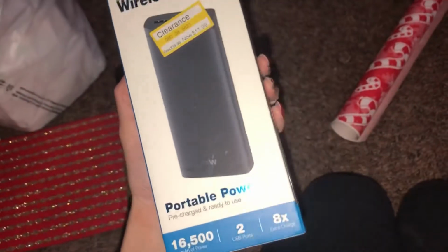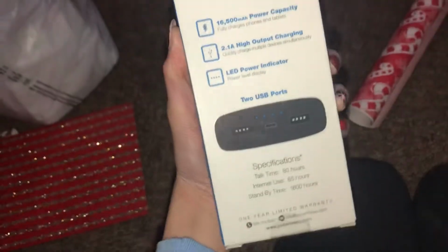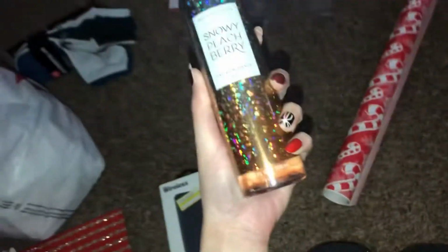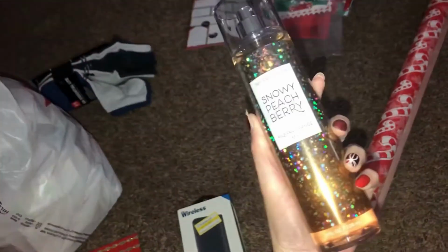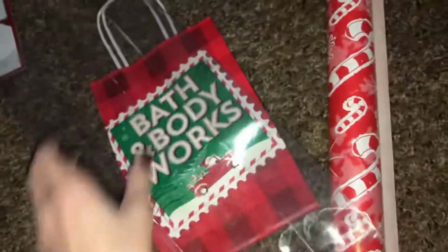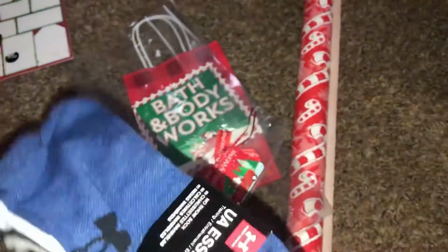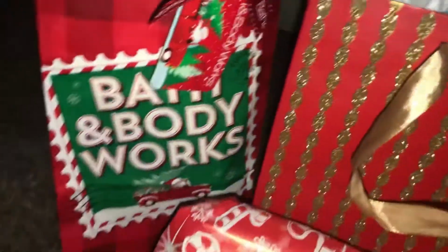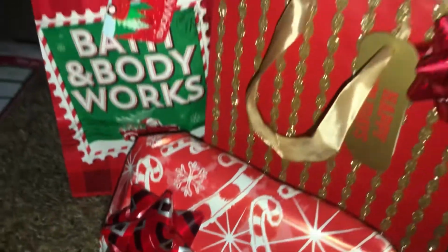Some other things that I found was a power bank, and I also got my mom a peach berry scented fragrance mist because she really likes peach scented stuff. And I just used the Bath and Body Works bag as a gift bag, and I also got some Under Armour socks for another friend, and also these really cute matching shirts with dresses, but I'm still waiting for the dress to come in, so I'm probably just going to wrap that later. But that was also going to go with the sunflower necklace that I got. But that was basically everything that I purchased during Black Friday and Cyber Monday.